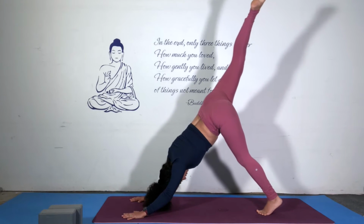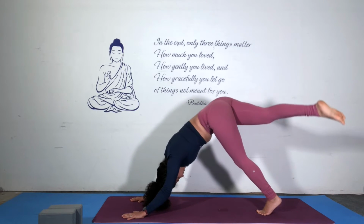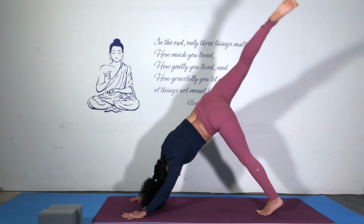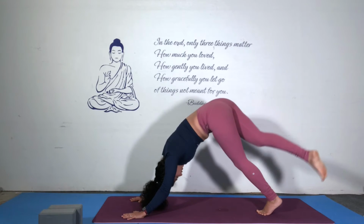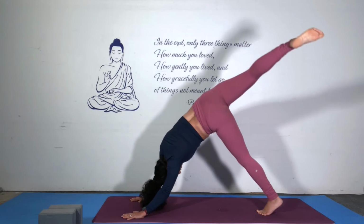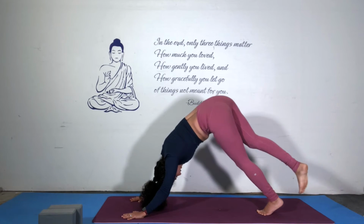Using your exhale to go down and using your inhale to bring your leg up. Noticing the hip opening during this circle. And when you finish, release your right leg next to your left.